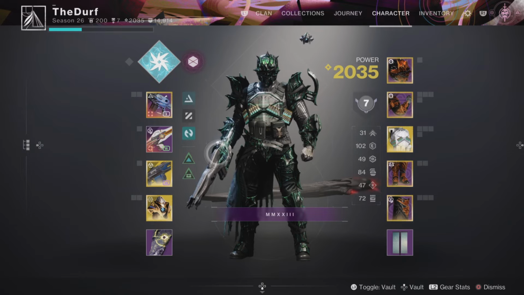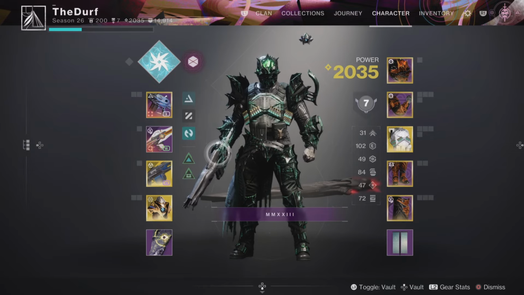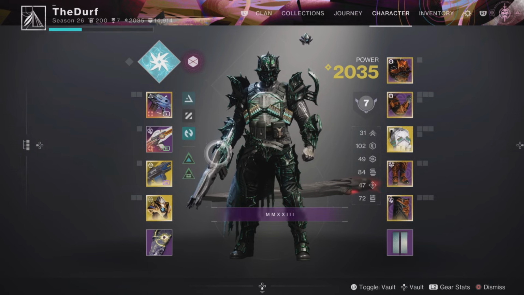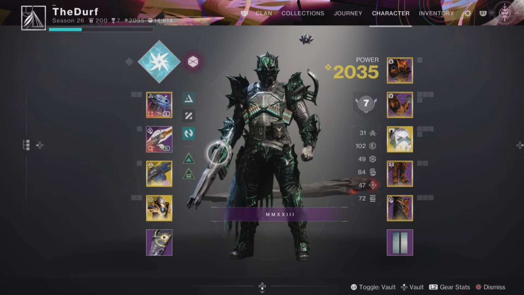I'll take a few less damage ticks to generate longer lasting damage. I think that's why I was able to generate 14 million in damage on a non-arc surge activity. So had that been an arc surge, just add 25% to that. What does that come out to?